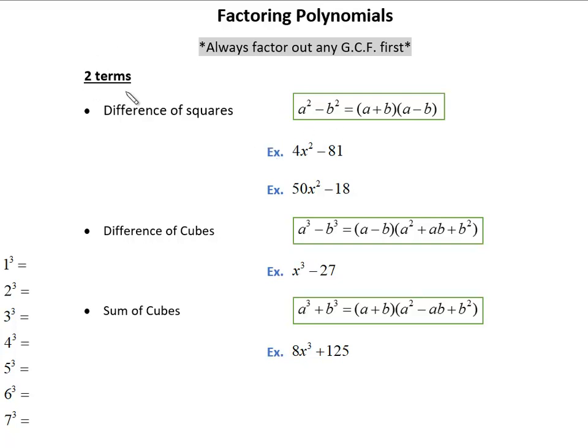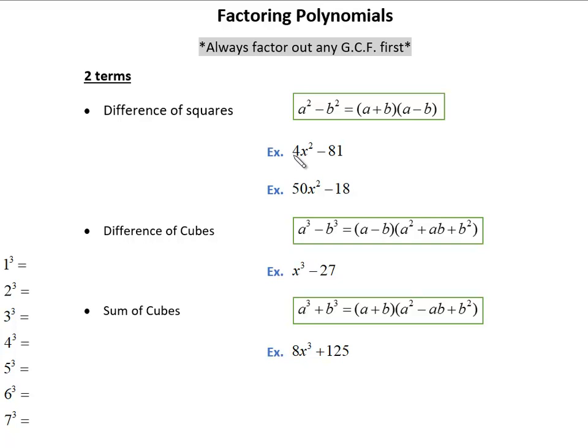Okay, so let's say I only have 2 terms. The first thing we're going to look for is that factoring pattern we've seen before called the difference of squares. And that's where we have these things called conjugates, like a plus b times a minus b. So if I have 2 things that are perfect squares, a squared minus, remember that's the mathematical word for difference is subtraction, so minus b squared, it will factor as a plus b times a minus b. So let's take a look at this first example.